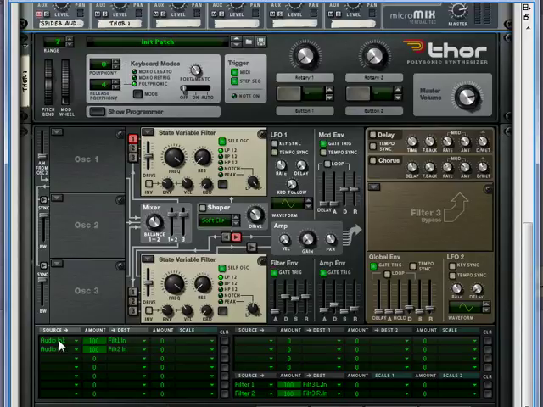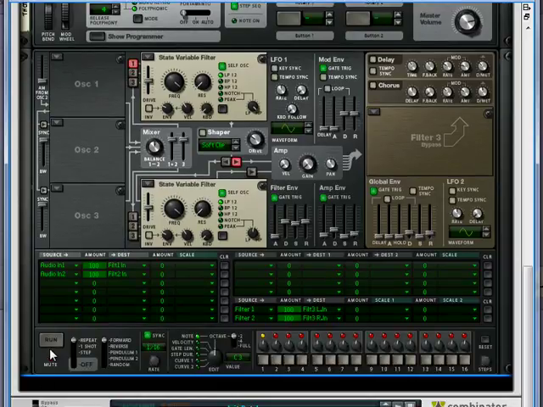We've got audio input 1 going to filter 1, audio input 2 going to filter 2, and then filter 1 going to the left side of filter 3, and filter 2 going to the right side of filter 3. So we're not going to actually use these filters for much. You may use them for something when you're expanding on this patch. Instead, what we're going to use is the triggering from the step sequencer.